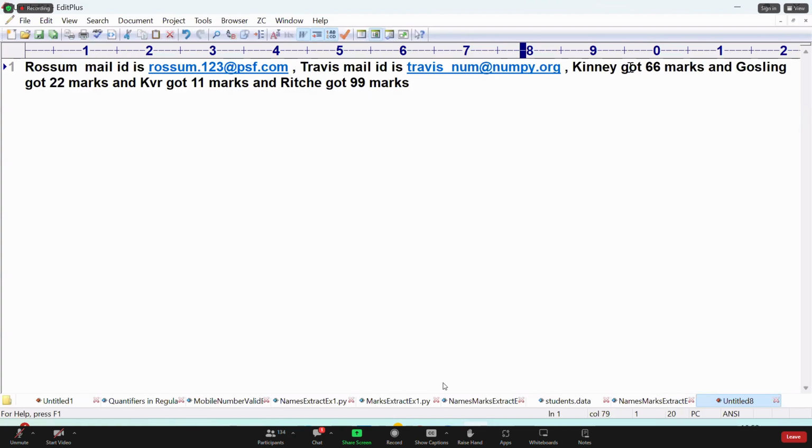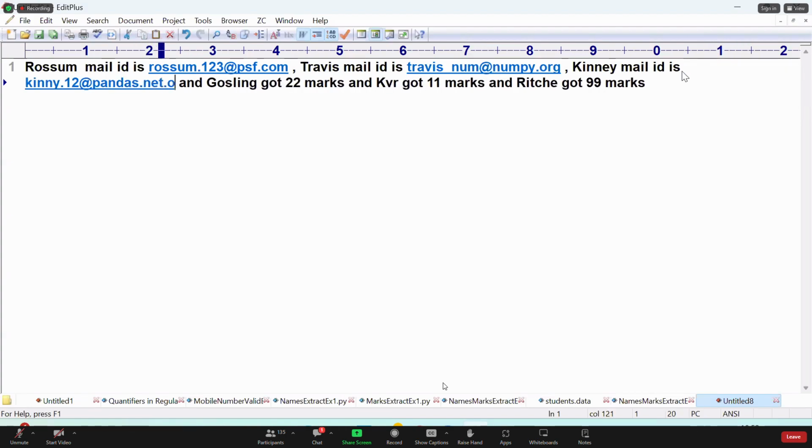Numpy.org. The mail ID is something like, I'll write a dot 23, or some number you write, some 1 2 at the rate of vendors dot net.org.